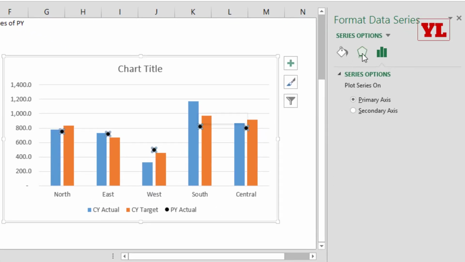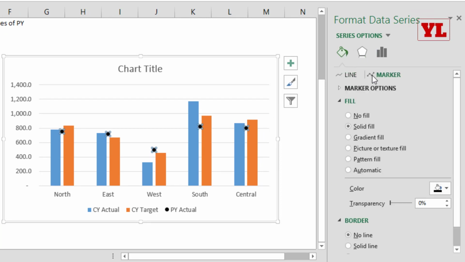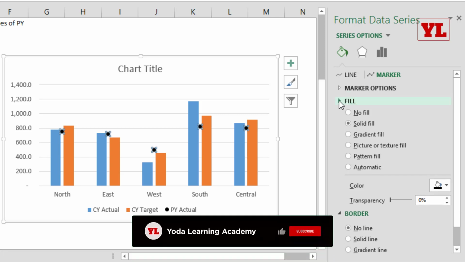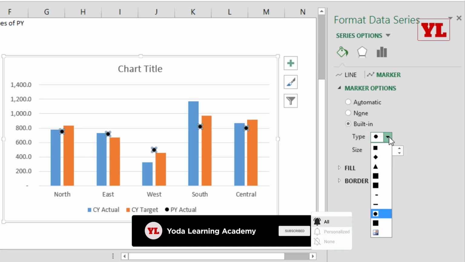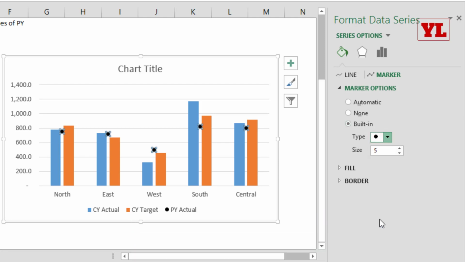Now within format data series, I'm getting effects, fill, and line and marker. So I go to marker. Let me just minimize the remaining options, fill and border, and go to marker. I'm saying, okay, please give me a squarish approach. You might want to increase the size to make it look prominent. You can also take something like this. Now, this is one aspect.